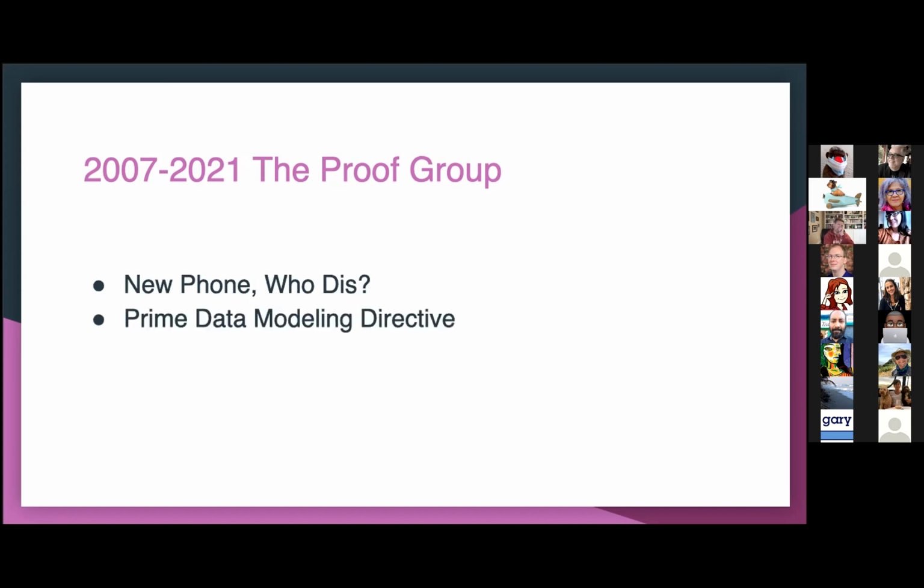One of the things that we did come up with, though, was the prime directive of data modeling. And that was this: if we have multiple products, the customer should never, ever have to manually sync data between our products. With other companies, yeah, sure, we might have to do that. If they have a different billing company or they have a different software for the library, of course, we're going to have to do imports and exports, and that's out of our control. But if they have Proof admissions and Proof academics, they shouldn't have to sync data between them by sending emails across to each other.